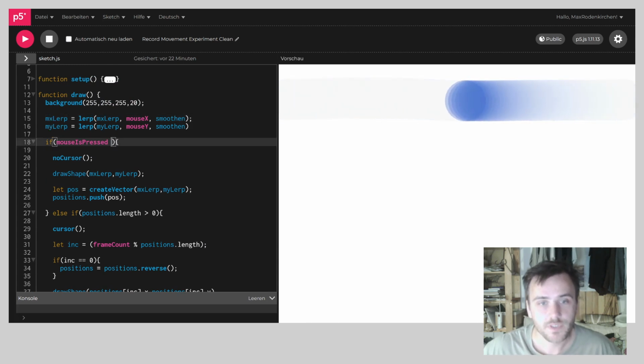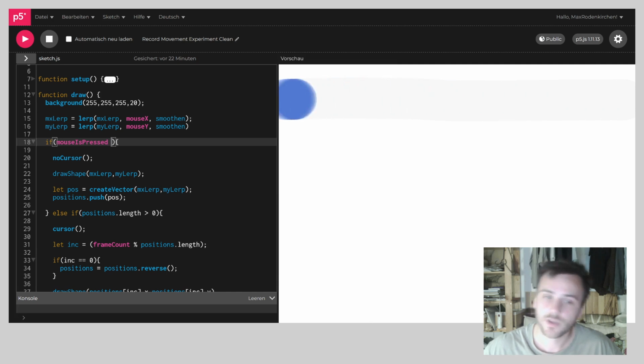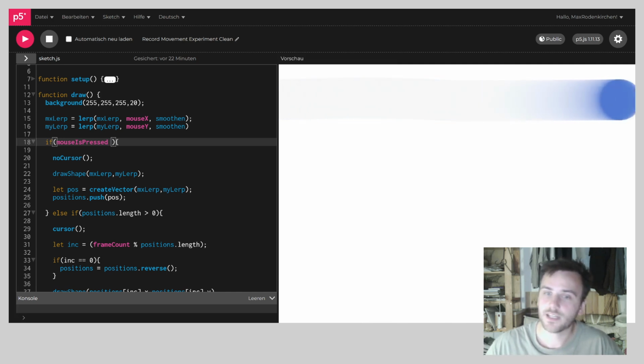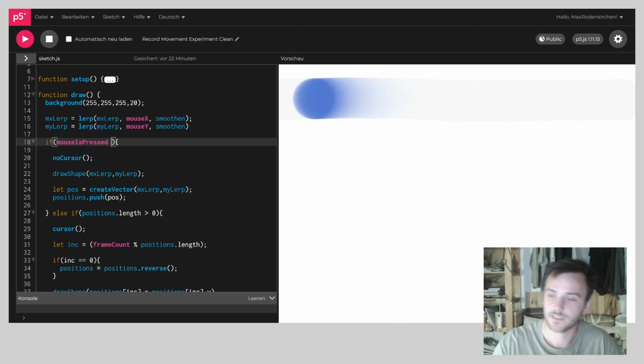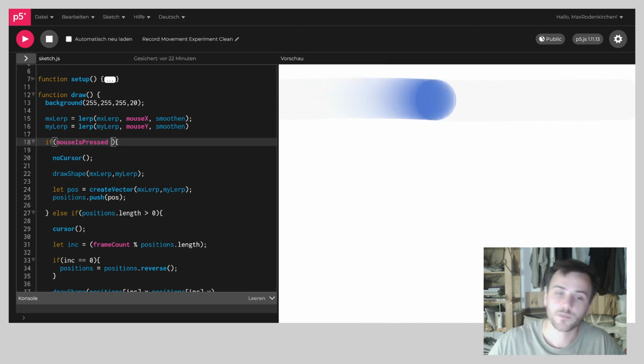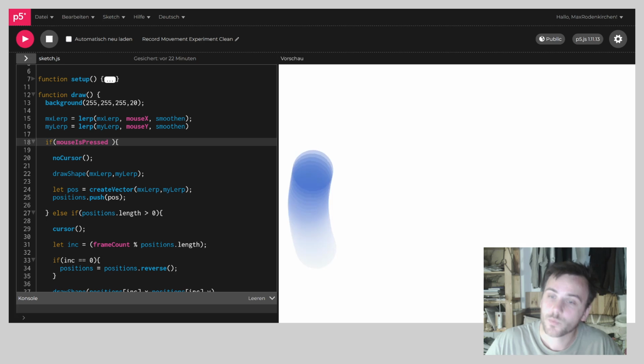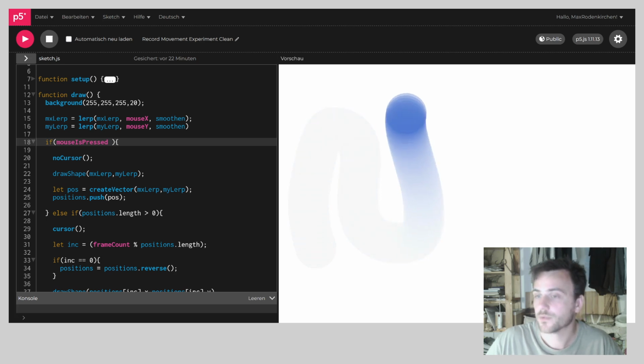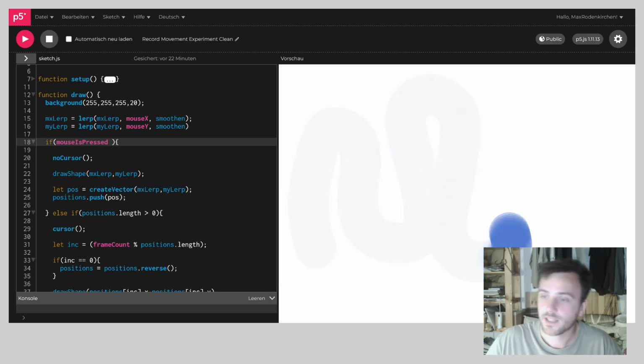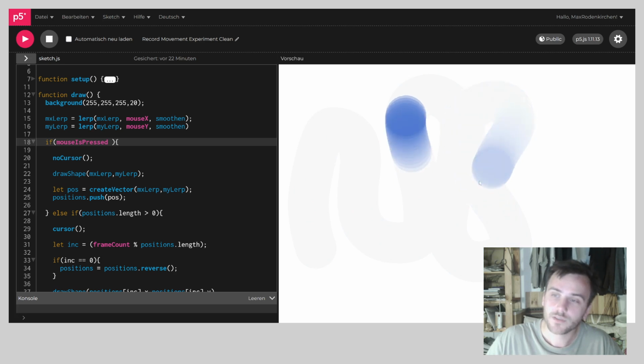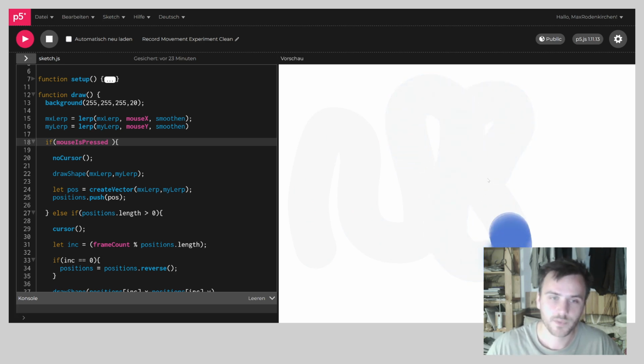Then I say if mouse pressed. So I have two concepts. First, the recording of the movement. Always when I press the mouse, the movement should be recorded, and when I leave the mouse, it should be played back.